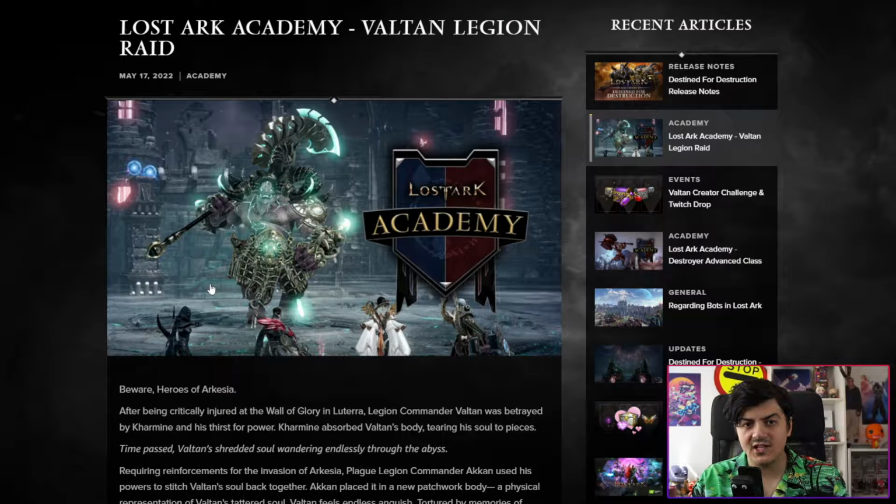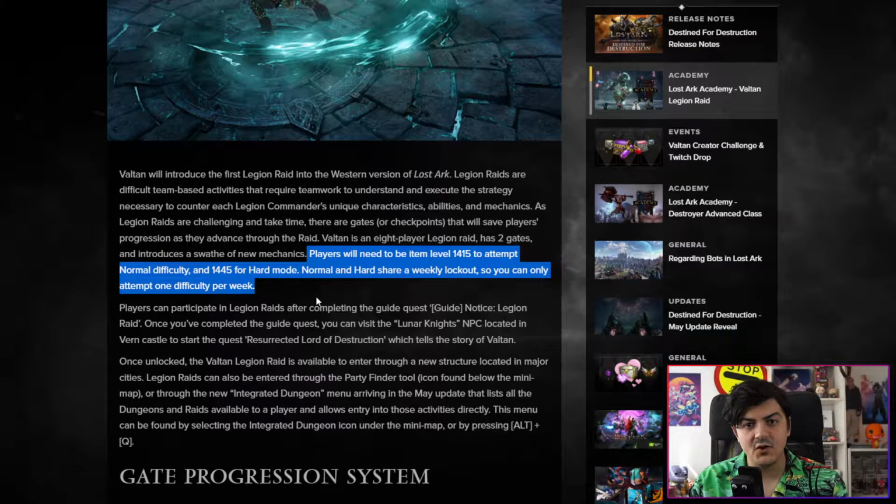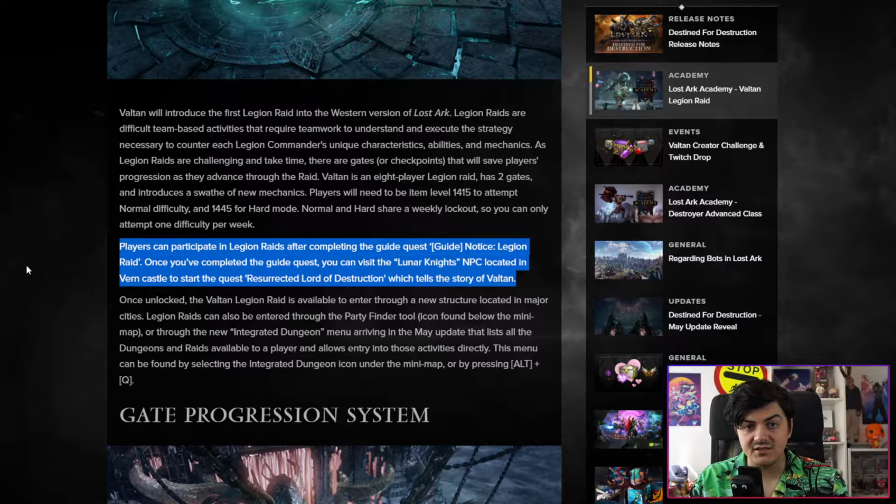This isn't the only Ark Academy that was released this week. They also released one for the Vulcan Legion raid. The item levels required are 1415 for normal and 1475 for hard, and you can only attempt one of these difficulties each week. To be able to attempt the raid, you'll first need to complete the guide quest for Legion Raid, and then you'll need to visit the Lunar Knights NPC located in Vern Castle.